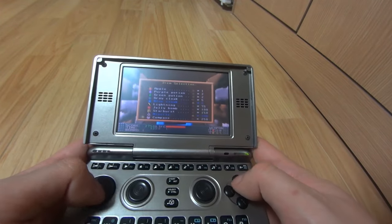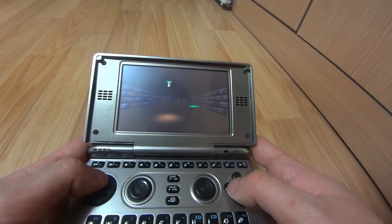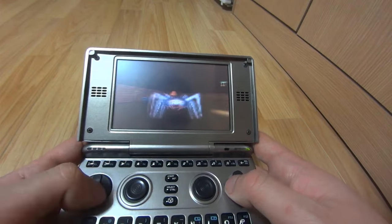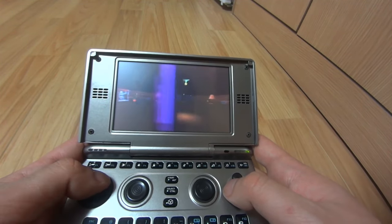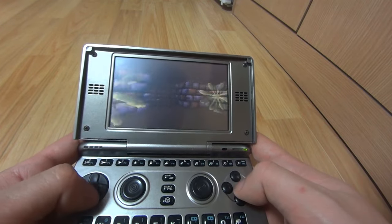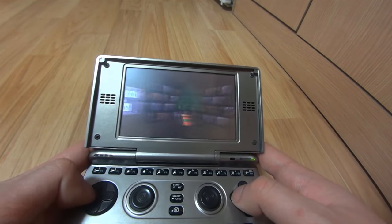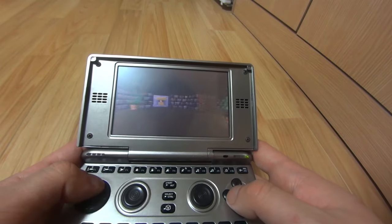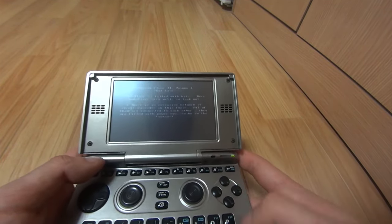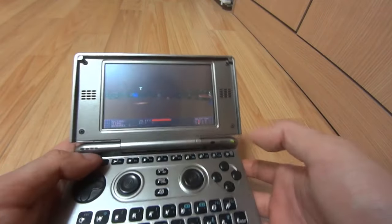There you go. And get something from the vending machine, like an apple or something. Yep. More spiders. I think when you get hurt, Ken himself, Ken Silverman, the inventor of the Build engine, actually voices the sound effects in this game. So he'll say something like "ouch" when you get hurt. Okay, there, I got my staircase. Nice job. I think that's Ken himself saying that, which is really funny. But yeah, this is a port of Ken's Labyrinth playing on the Open Pandora, which is cool.